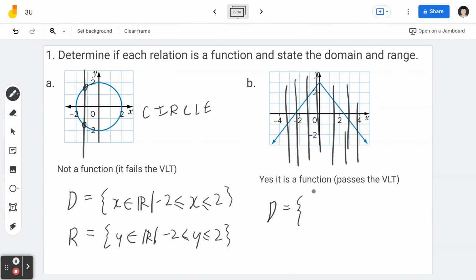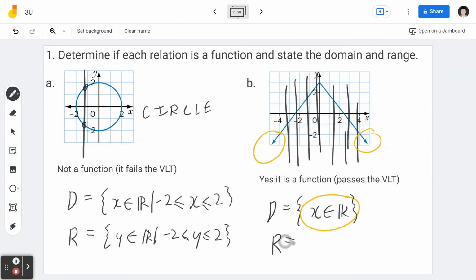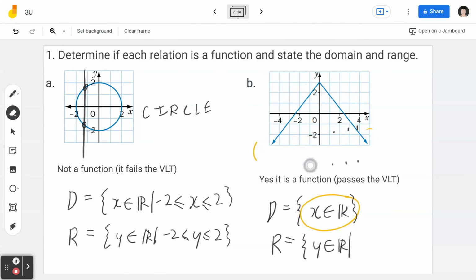Now be mindful here. I'm going to use a different color for your reference. Notice there are arrows here. The arrow means it keeps on going forever. So in the world of this graph, the domain is going to be x is an element of real numbers. Now, if you think about the range, again, it means what are the possible y values? And y is an element of real numbers such that, again, I'm going to erase some of this so you can see the original graph. Notice y can only be smaller than or equal to this number. And this point, by the way, on the graph is (0, 3). So y must be less than or equal to 3, just like that.